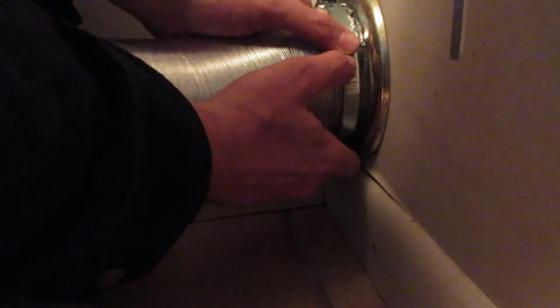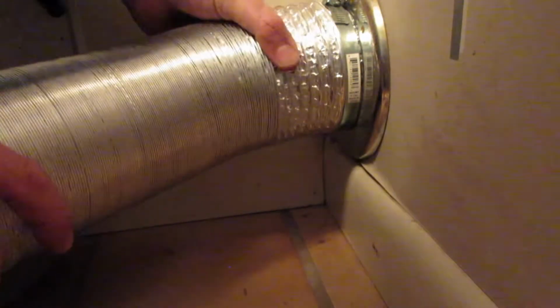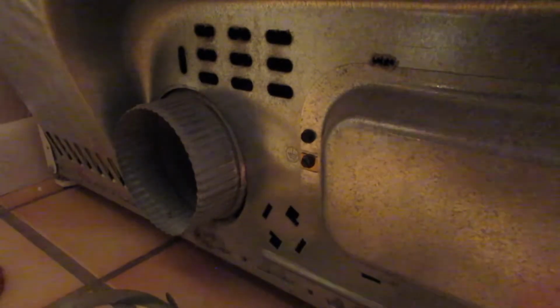Then you're going to take your clamp. So I'm going to take this end over here and just slide it over. Get it all the way up here, close up in there towards the end. Make sure it's covering everything, and just tighten it on up. Now I'm going to pull on it a little bit, and it's on there nice and good. So the next step, I got the dryer with just enough room here where I can fit through. So now I'm going to take the pipe and pull it, extend it out, and get it over here to this hole.